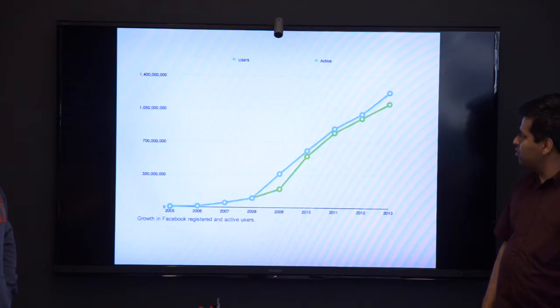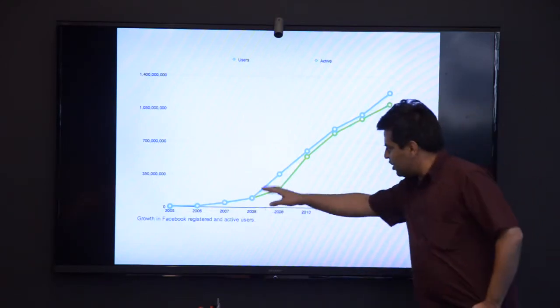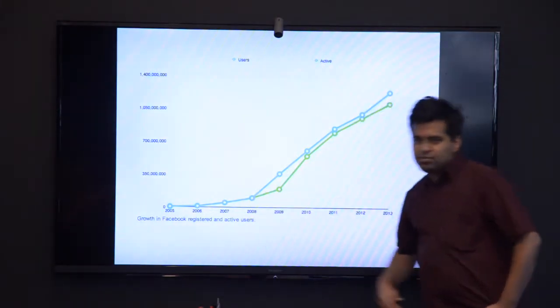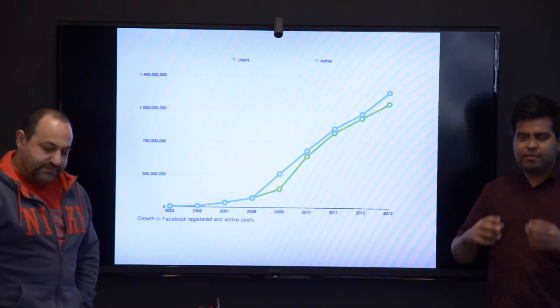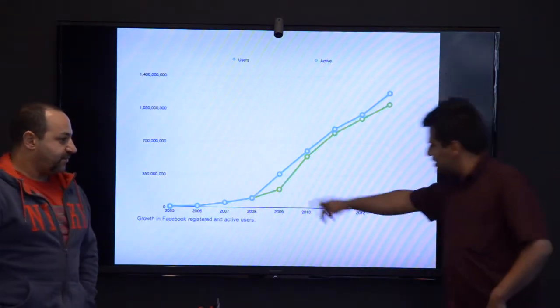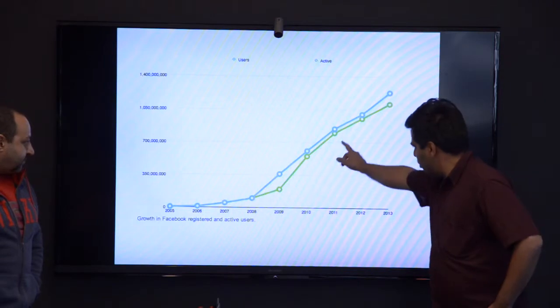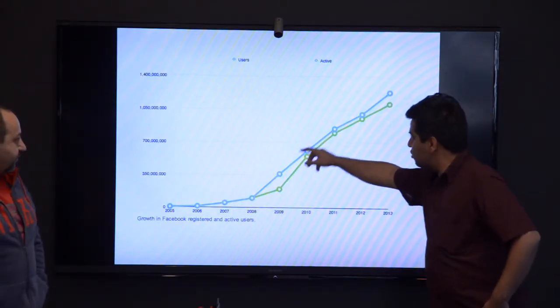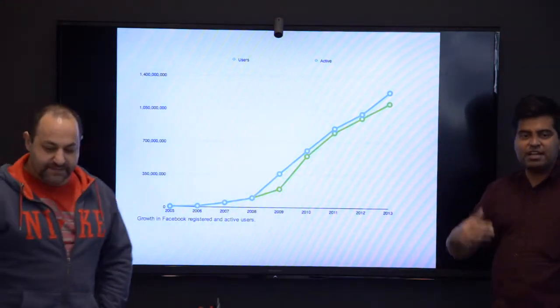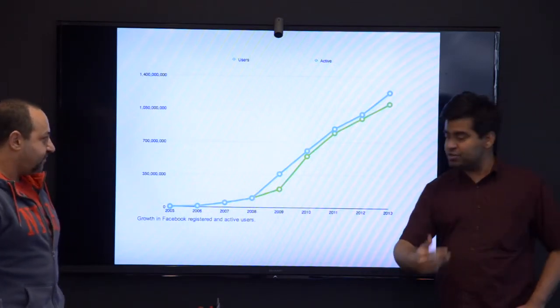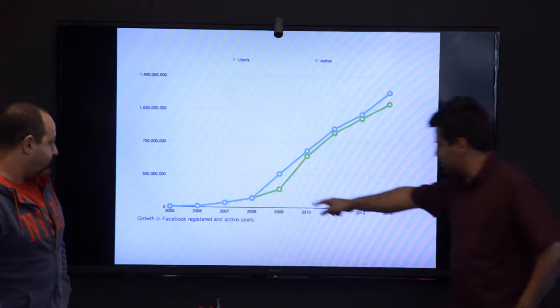So back to the topic at hand. This graph talks about how the users grew on Facebook. 2005 was when it all began. If you notice, a few things come out of this graph. In the beginning, we're talking about pretty consistent growth. This is when Facebook went from being a students-only Harvard enterprise to something that was open for everybody. They had a solid platform, a few basic things that they made available for pretty much everybody across the board. Then at some point, there was a pivot point, a huge amount of growth here from 2008 to 2009 and then forward. Then at some point, the distance between the users and those people that are extremely active narrowed down. The graph tells us something pretty important about Facebook. The growth has been pretty consistent, led by some pretty significant features from 2008 on out.